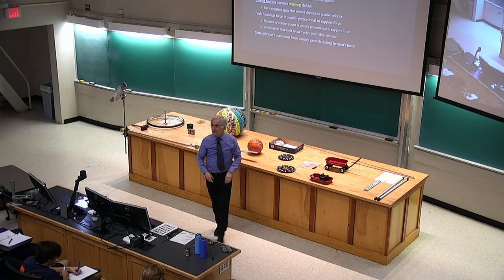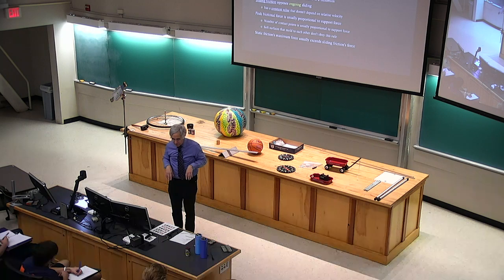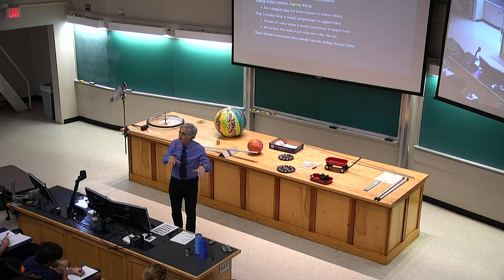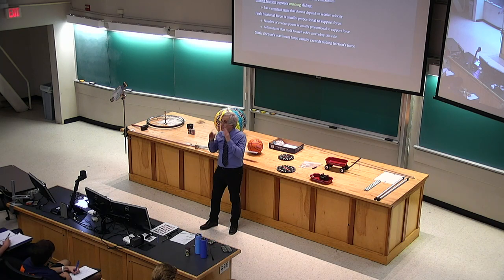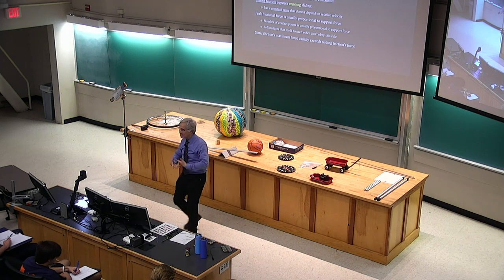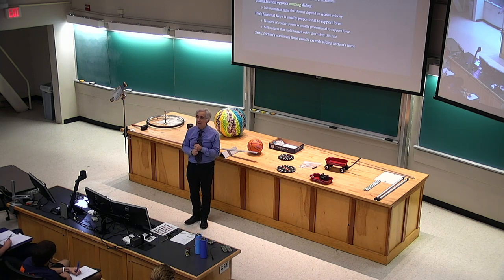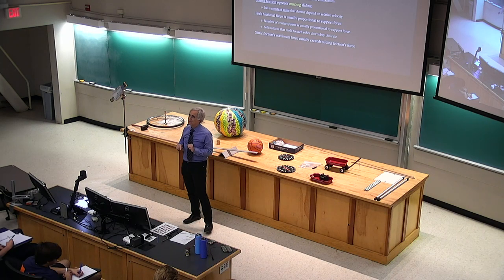So the point of this is, static friction is adjustable. The force it exerts is adjustable. It does everything it needs to do to keep motion from starting. And it can get quite strong. Once the motion begins, once the two surfaces begin moving across each other, the force is now sliding friction. It's somewhat different in character. Among other things, it's not adjustable anymore. It has only to do with the two surfaces themselves sliding. It's a specific amount. And it's typically weaker than the force of static friction.